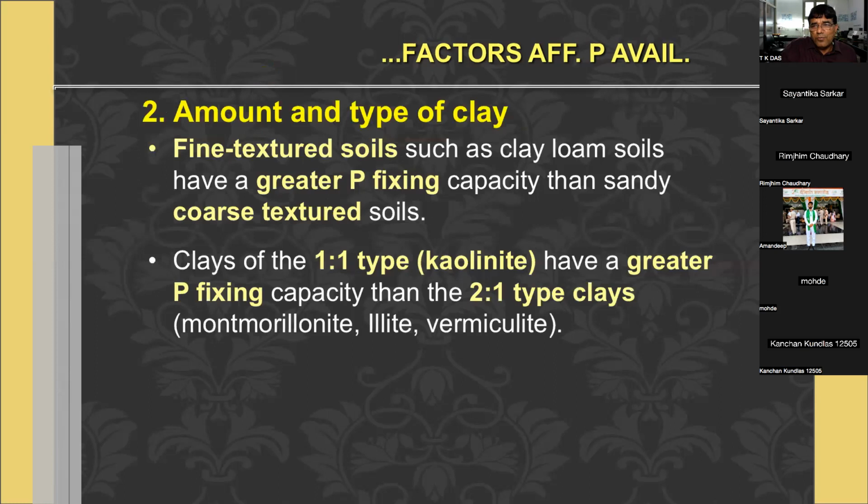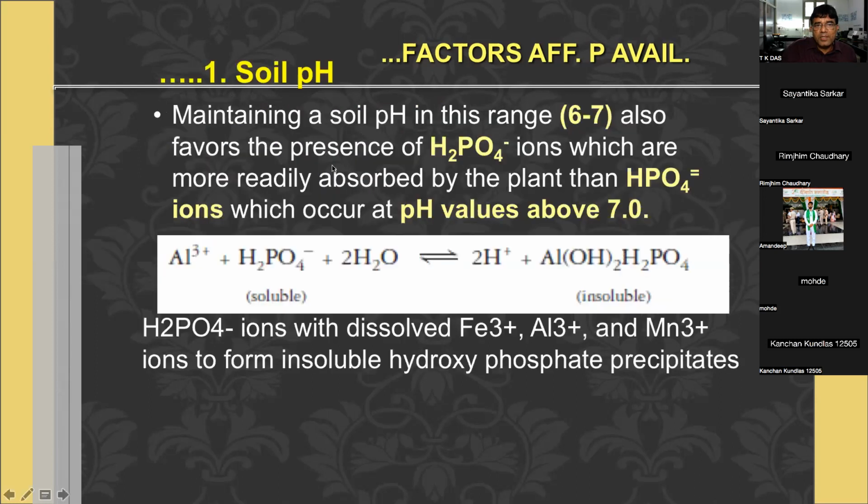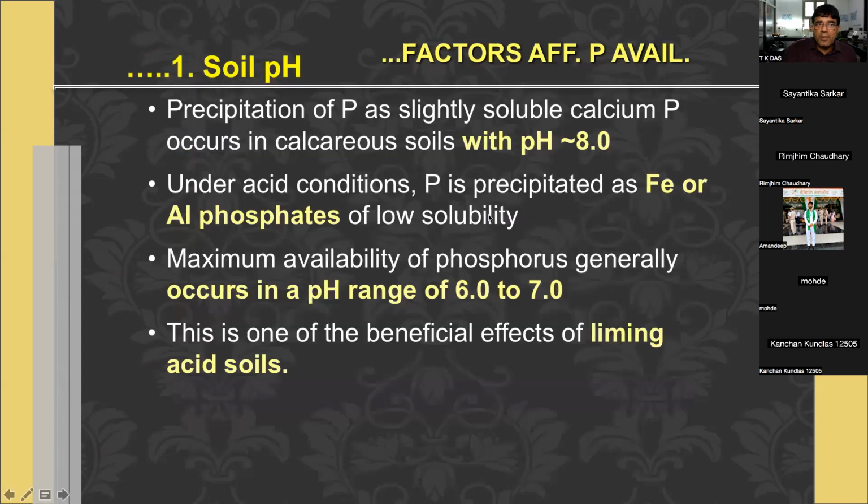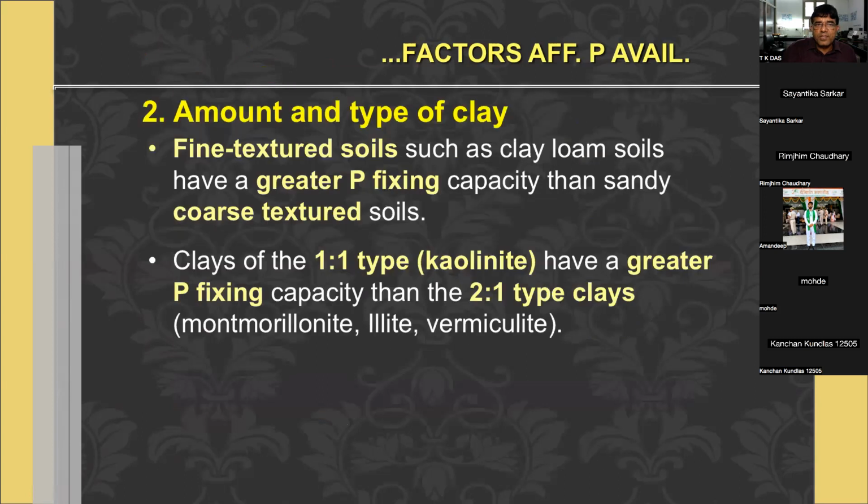So you can see how phosphorus is getting fixed if you do not get optimum pH. At optimum pH of 6 to 7, you have maximum availability. Beyond this, because of fixation, you have seen that pH is affecting fixation and it is also affecting the availability. Then amount and type of clay, you already have seen that clays have a role. Clays have silicate minerals. They have a role in the fixation. So their amount and their properties, type, will also affect the rate of fixation.